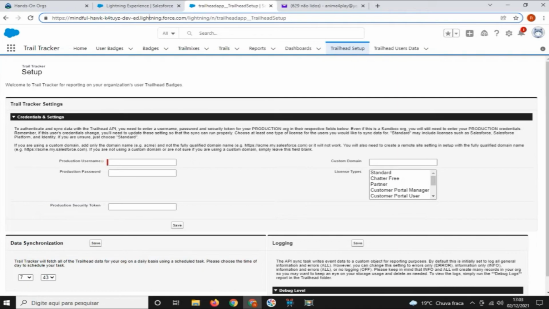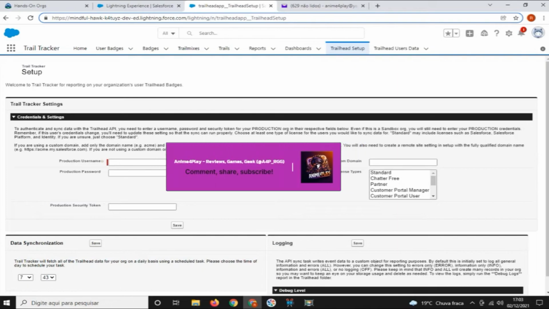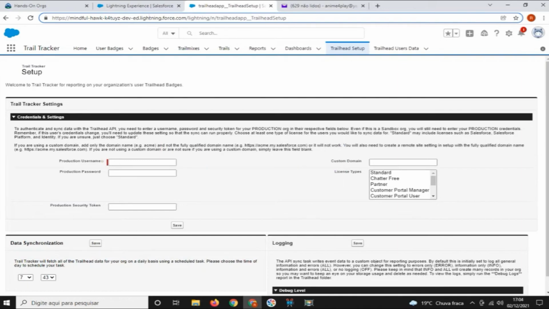The good practice is to create an integration user. And how do we do that? We will get a standard profile settings and clone it with a different name and remove some permissions, and have it just with the purpose of data synchronization.